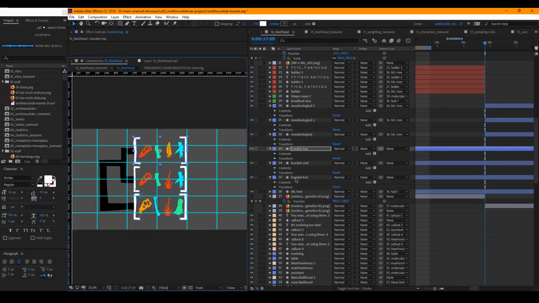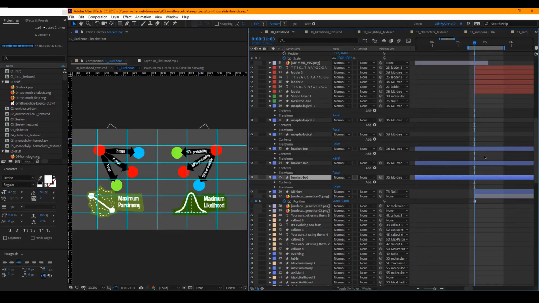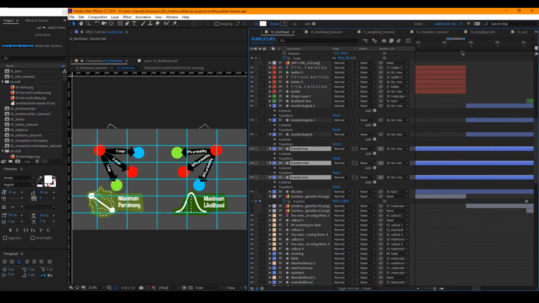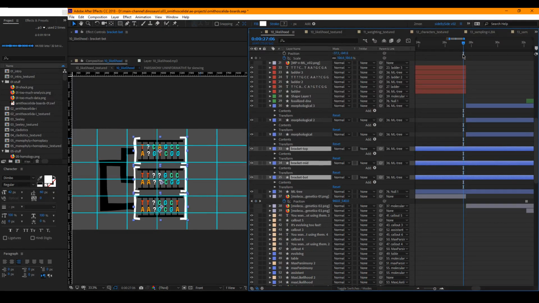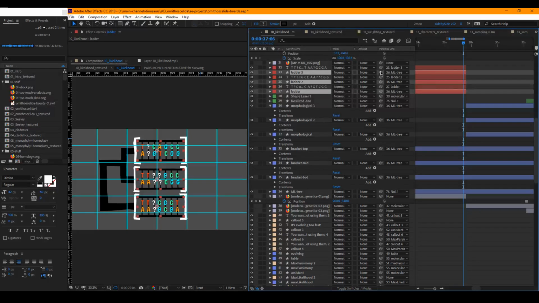Okay, so then we will parent all of these to ML tree. We will tell them to start at the same point that ML tree starts. And we also need to parent our ladders. Oh, no, that's bad. Bad, Steven.